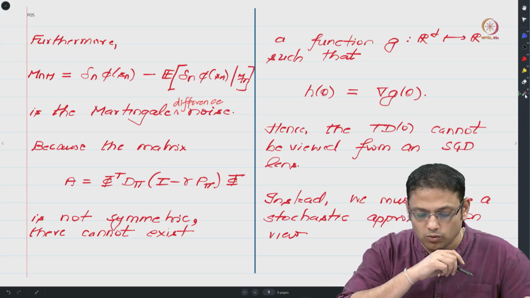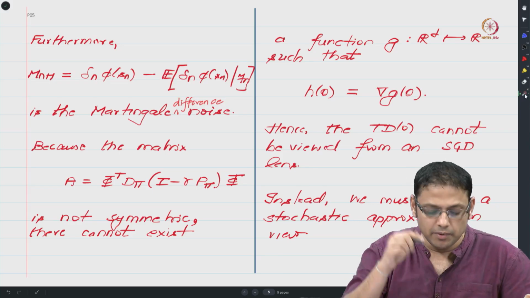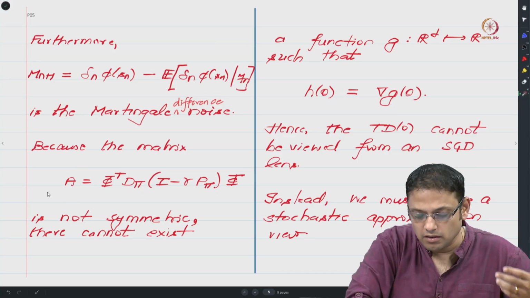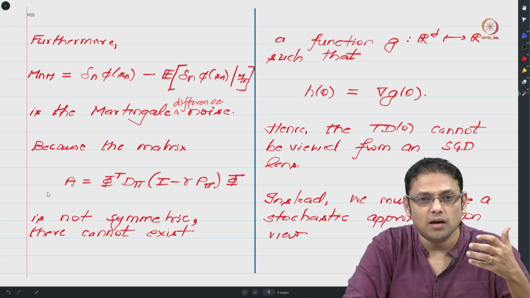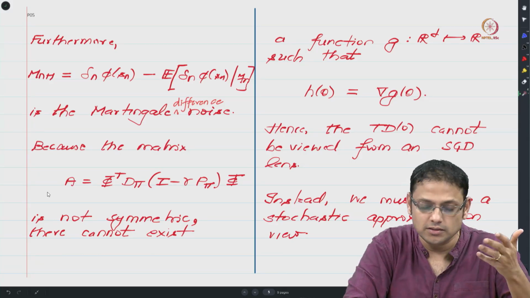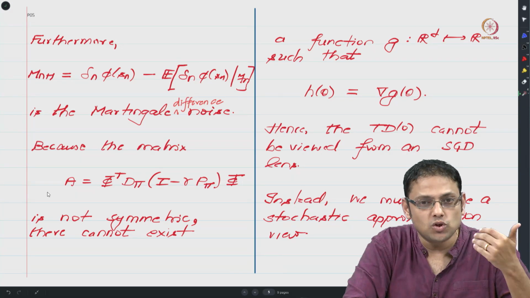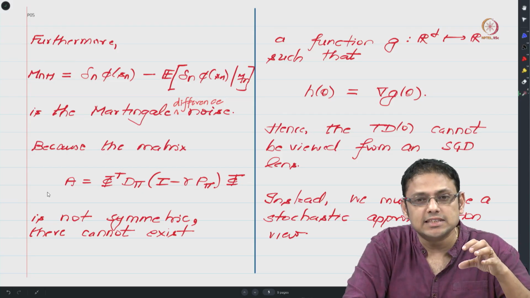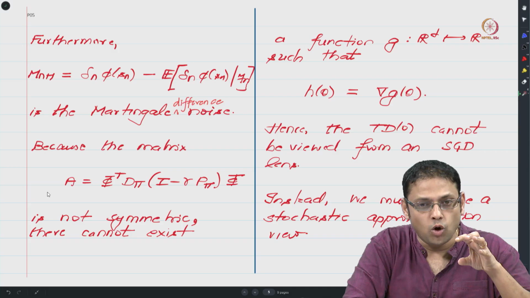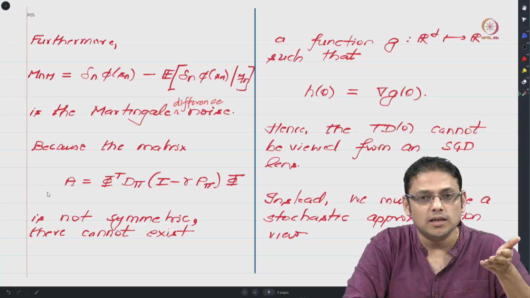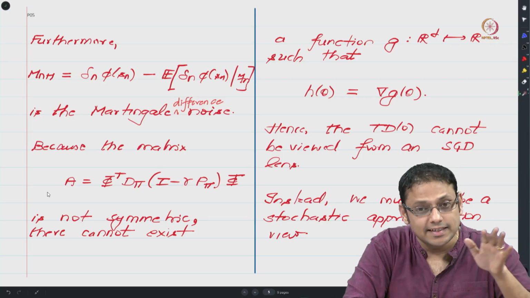Now we are going to understand a bit about this matrix A, and then try to see if we can say something about the limiting ODE associated with your TD0 algorithm. Based on the behavior of the limiting ODE, in particular the solution trajectories of the limiting ODE, we will see if we can extrapolate the knowledge of their asymptotic behavior to the limiting behavior of the stochastic TD0 algorithm itself.